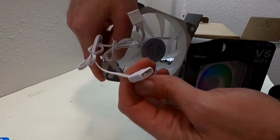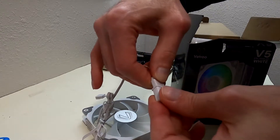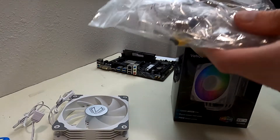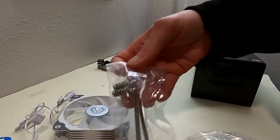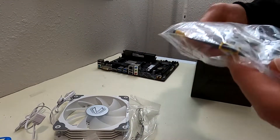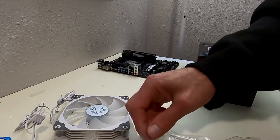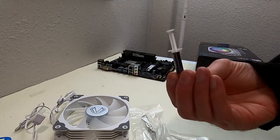Here we have the CPU plug — it's a four-pin, so it's adjustable. Then we have a three-pin RGB with female and male connectors, which is helpful for using it in different RGB configurations. Then we've got our Intel hardware for mounting an Intel processor, our Intel backplate, and also our AMD adapters. So you can use this CPU cooler on any of those.